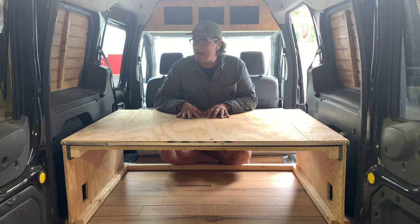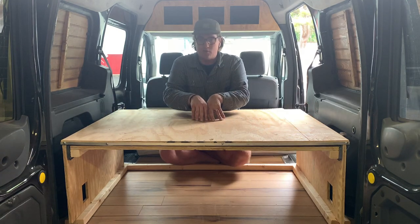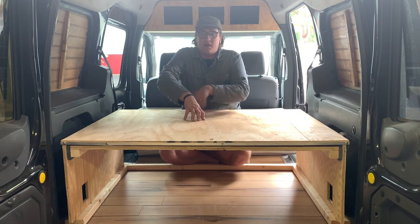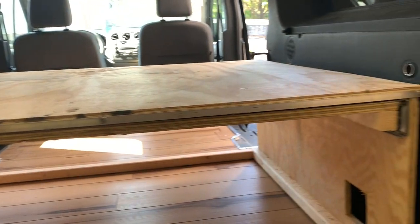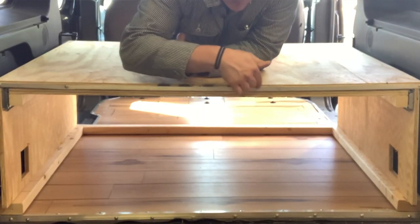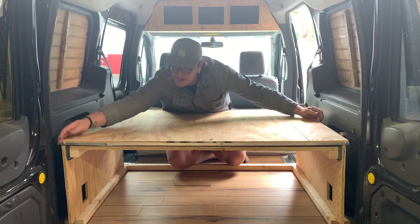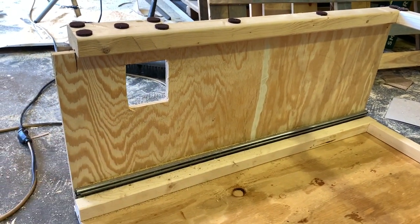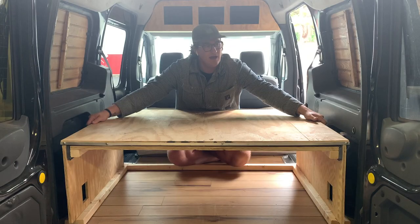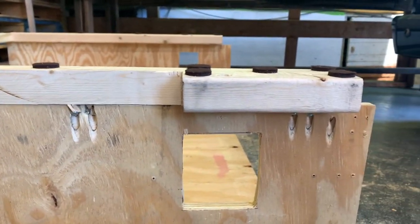This bench is primarily made out of three different pieces of wood. The top piece is 36 by 48. I knew most of the weight would be sitting on this plywood so I got the thickest I could find. I also attached an angle iron — a 45-degree piece of aluminum — with metal screws so it can carry a little bit of the flex of the bed. There's a piece here and a piece in the back. The side pieces are 15 inches by 36, attached with pocket holes right into the top. I actually built the whole thing upside down. The very bottom has a 2x4 runner which gives it more strength.